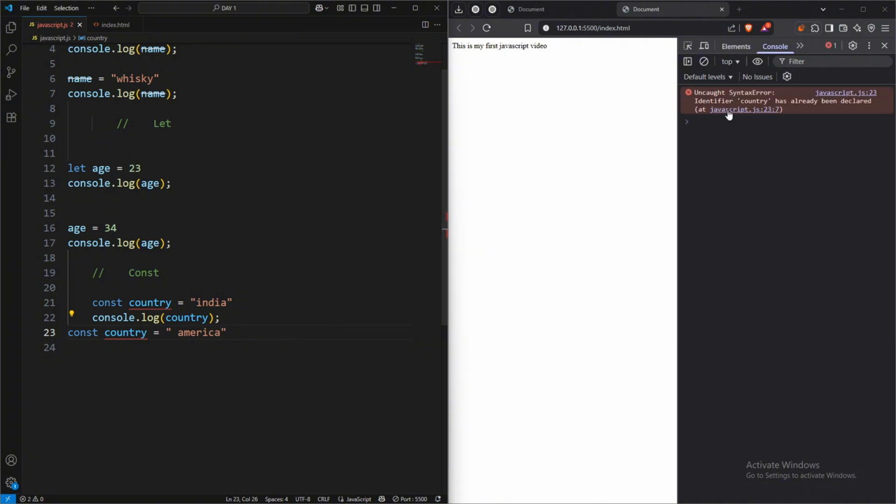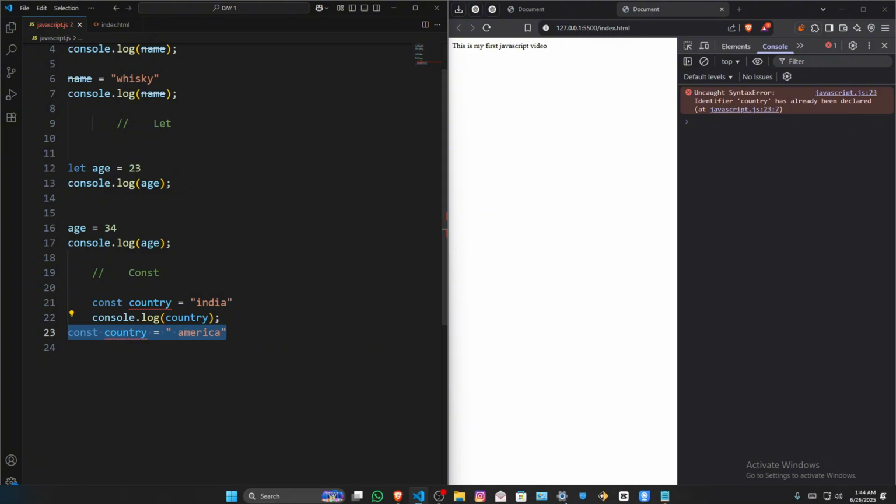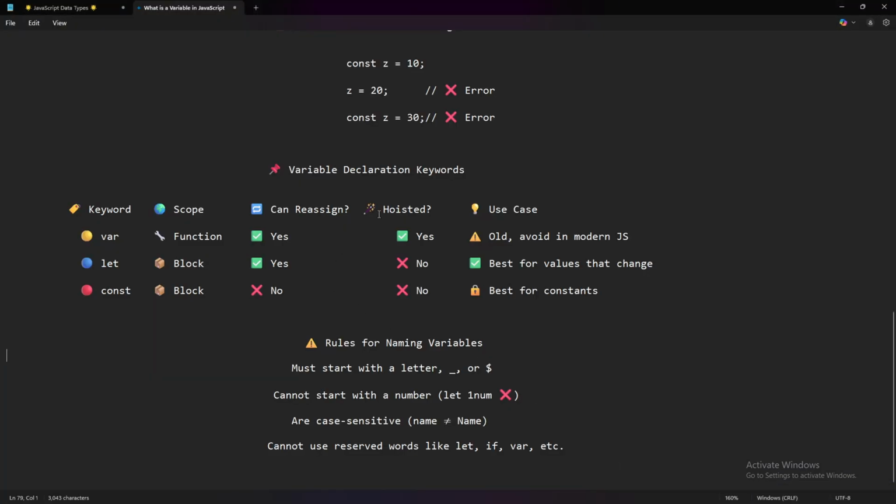America. Uncaught syntax error. Identifier country has already been declared at JavaScript 9:23. See, we can't redeclare const as well. Const block, no. Can we reassign? No. We can't reassign a value of const.